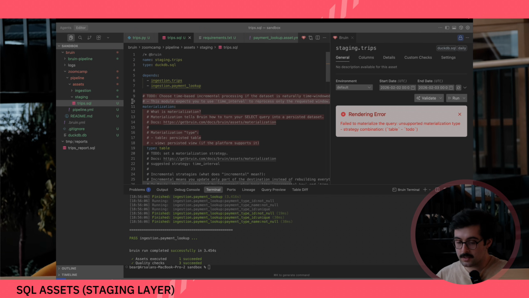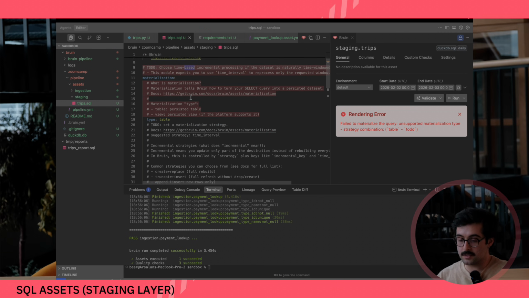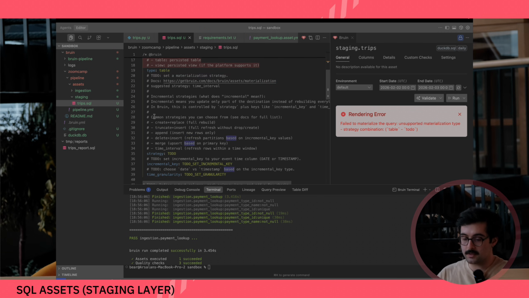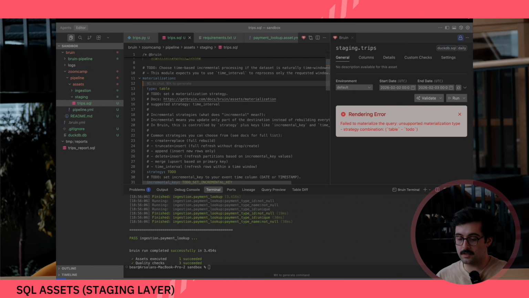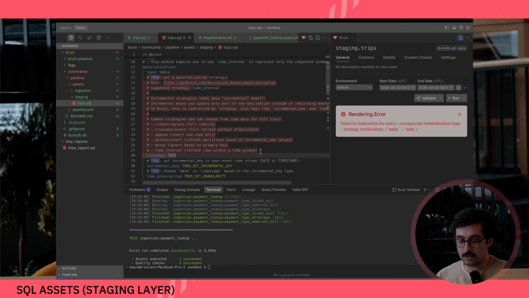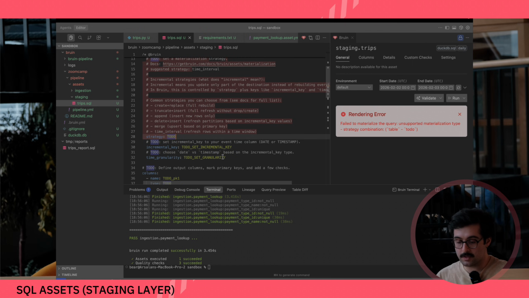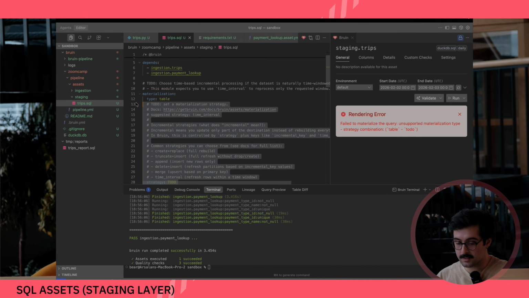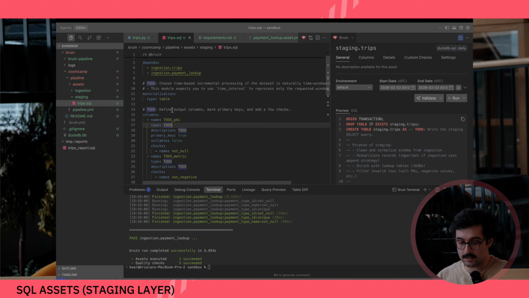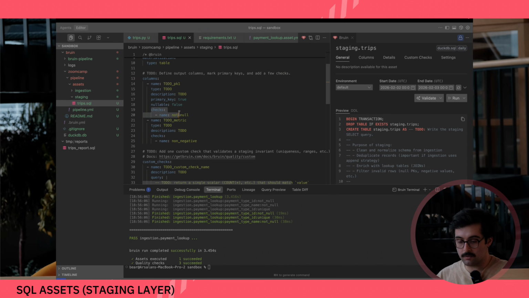And when it comes to materialization, you can take a look at the list of different materializations we support for different types of databases. In this case, if you just go with a simple table materialization, that means that the table will be recreated each time. But you can also play around with strategies like time interval, merge, append, delete and insert, create and replace. We support a wide variety of different strategies. In this case, to keep things very simple, I will just set it as table, which means that it will delete and recreate the table each time. For now, I will remove these. We can come back and add these later.